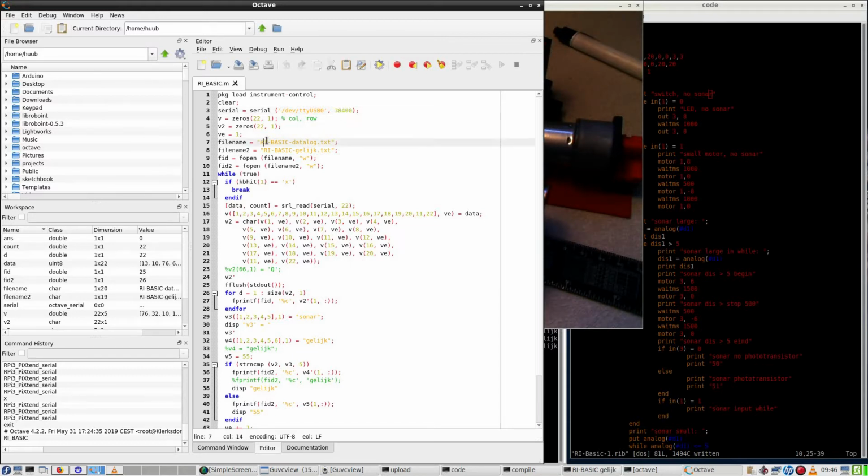Then the declaration of file names. Open them. Do everything until access is entered. Reading the data from here. Put everything into a vector, and then put the word sonar into a vector and put gelijk into a vector.